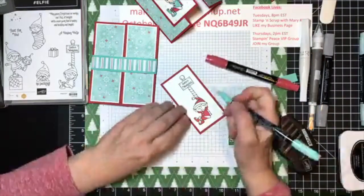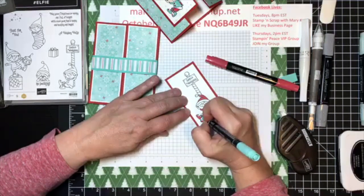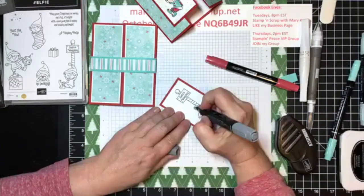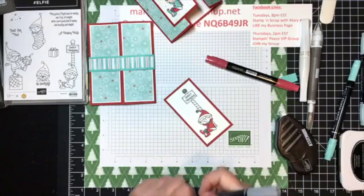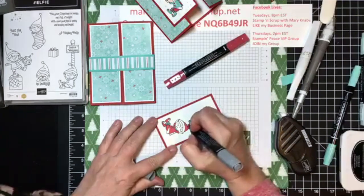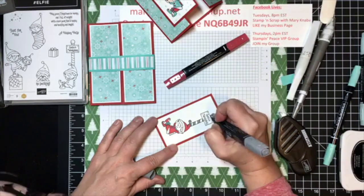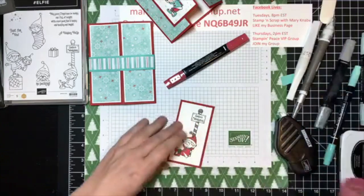Okay. Use some Coastal Cabana on here as well. What a combination of colors. There is no way I would have thought of this combination on my own. Okay, I want this for the bell, and I'm also going to use this for the top of the, I'm going to call it the North Pole. And I know what you guys are going to say when I do this, so just wait till I'm finished. Whoops. And when you say it, I'll just say, oh, well, you're right. That's true. That's me. Does anybody know where I'm going with this?